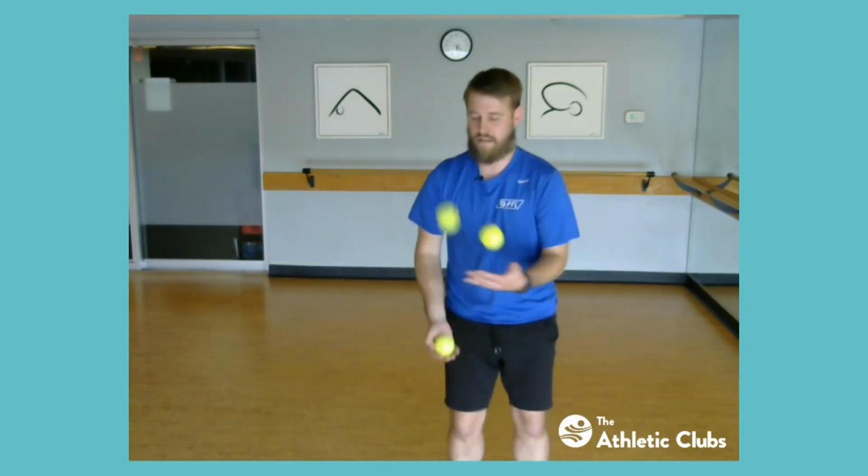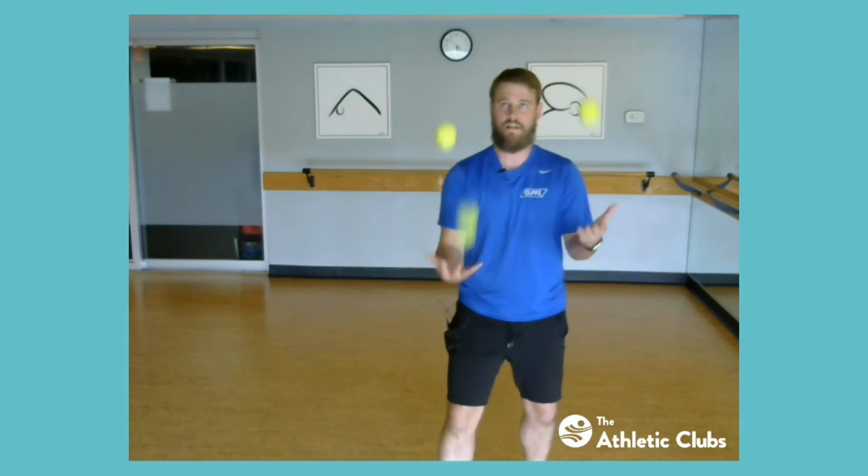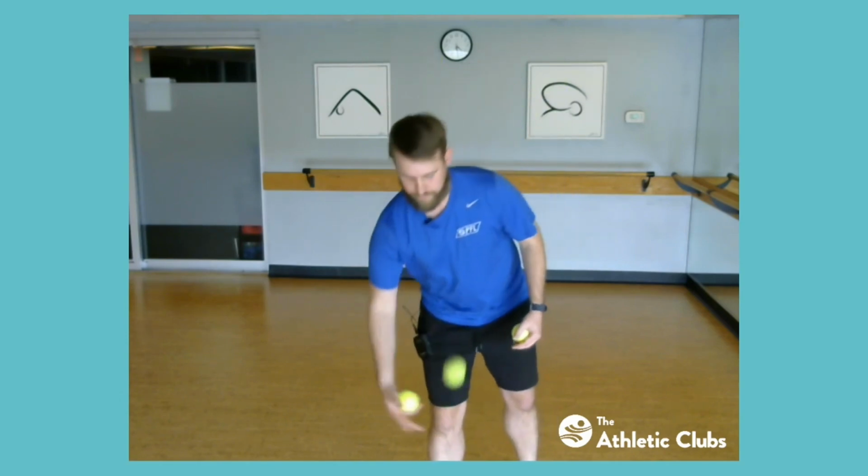Obviously, you can kind of see why it's called that. So real simple, right? You have 1 in the middle, 2 on the outside. It's all muscle memory. That's how those balls are staying in line, because I know exactly how much I need to throw it to catch up with the others. So that's the fountain. Another trick you can do with this is called the yo-yo.